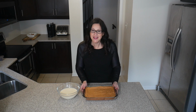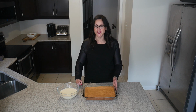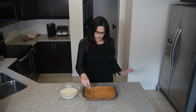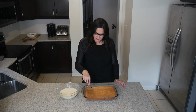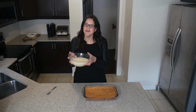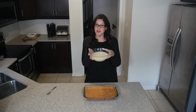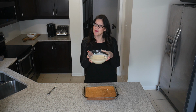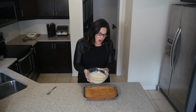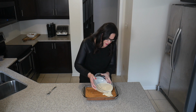Our cake is baked. I've left it on the counter to cool off. It is room temperature. I'm just gonna take a fork and poke a bunch of holes here. Now here we have our liquid gold. Remember our tres leches, our condensed milk, our whipping cream, and our evaporated milk. We've mixed all together and now we're gonna pour it on top of the cake. All those little holes are gonna absorb this beautiful mixture.